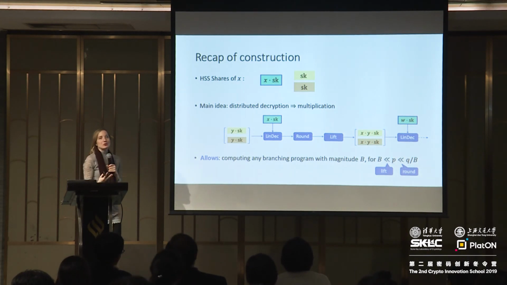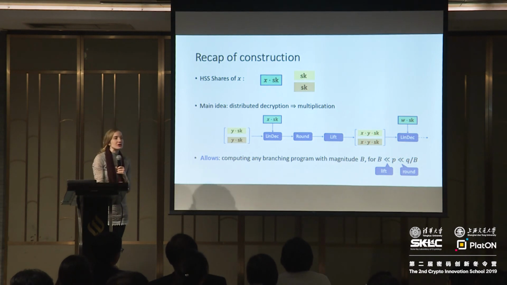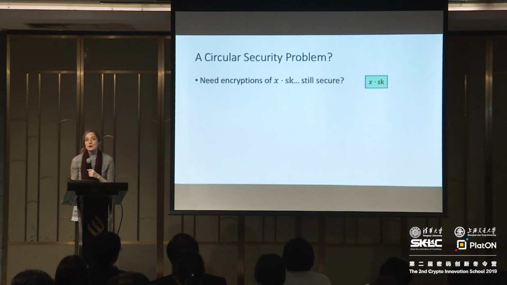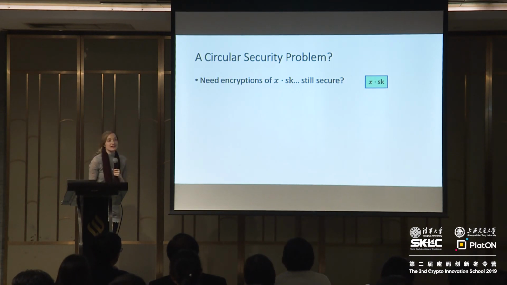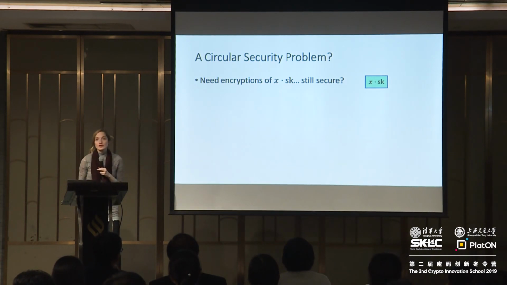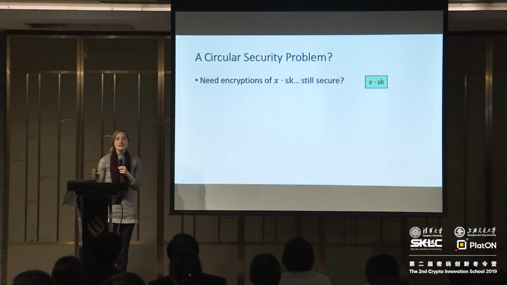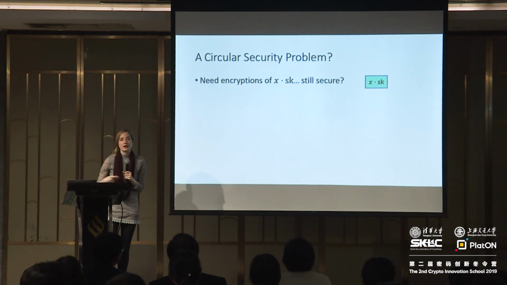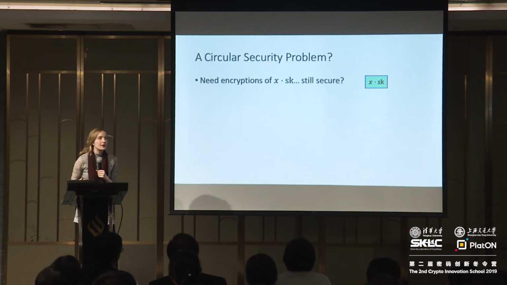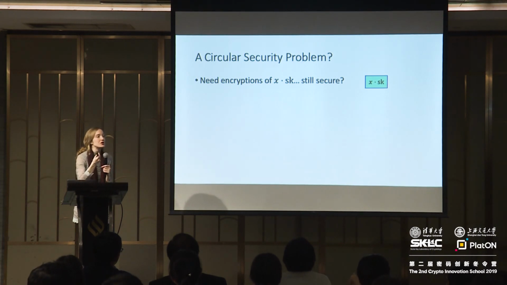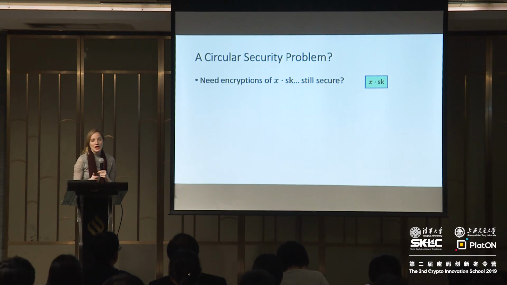Okay, and I didn't hear any yelps yet, but this is always a little bit suspicious, right? I'm telling you that you should encrypt your secret key and hand it out to the world. This is something you should be wary of, because it requires circular security. And by the way, this always comes up with non-level fully homomorphic encryption, that you have to give out this information, which includes the encryptions of pieces of the secret key.